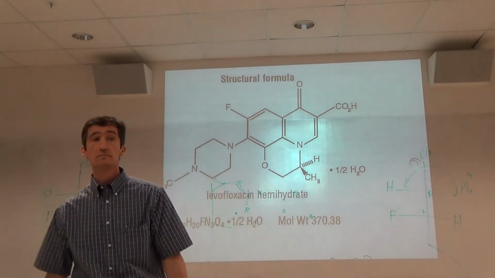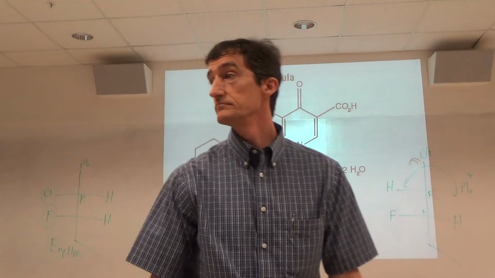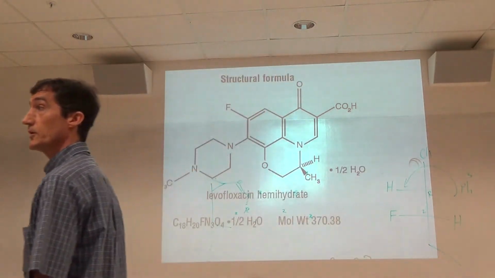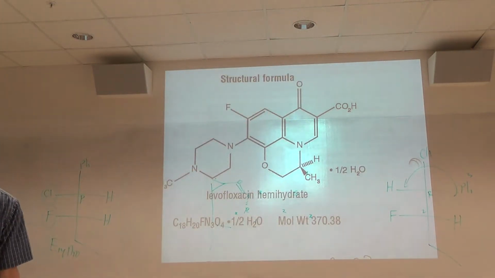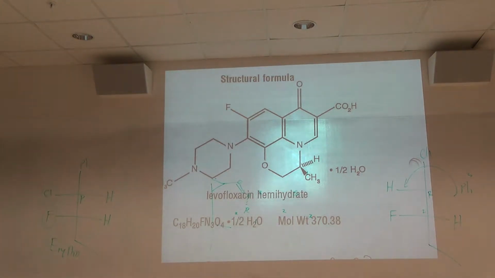Do you need the number? Well, D and L has nothing to do with R and S. I don't know. You need the experimental number. You have to see what the experimenter got. Is it rotating one way or the other? But actually, you can tell.